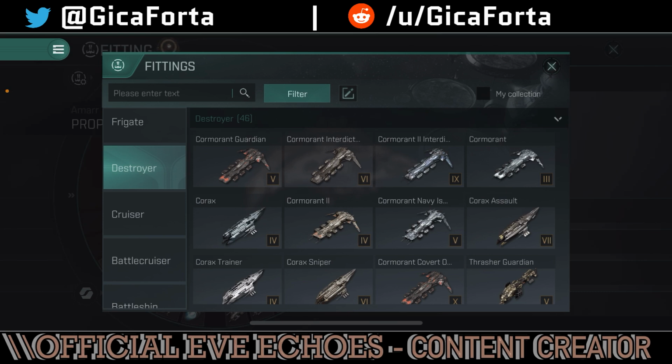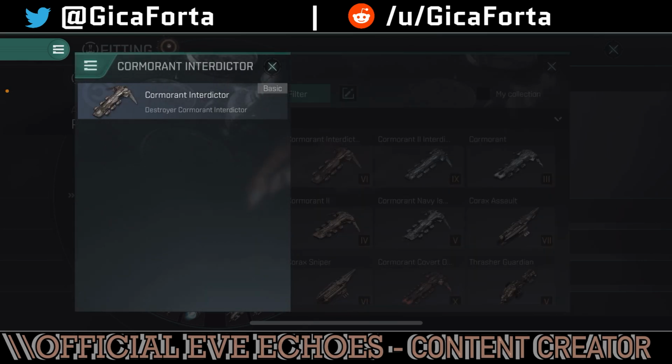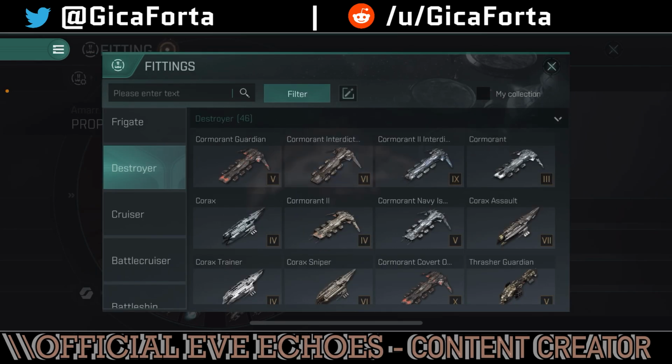All the interdiction destroyers are pretty much the same, and we'll quickly delve into it and show you guys exactly that. But let's focus on just one for now. So we got the Tech Level 6 Cormorant Interdictor. Unfortunately, I tried bringing up the ship panel information, but apparently it's impossible to do it from here.